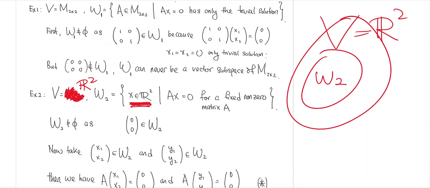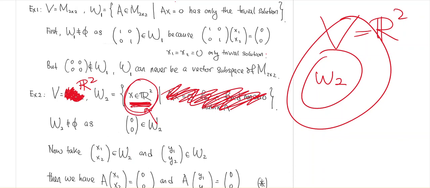It is a subset of R2 because, as you can see, even if you don't know what that thing is yet, the description already tells you that this set consists of all the 2 by 1 matrices, which means column vectors. So it consists of all the things that look like this. This set W2 consists of all the elements that look like this, so it's not a matrix anymore.